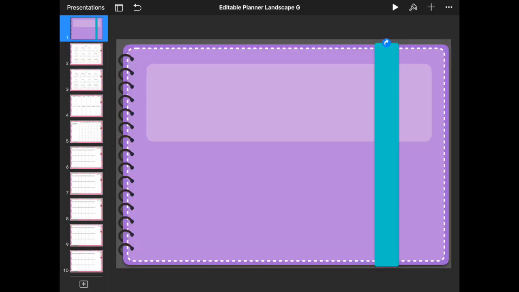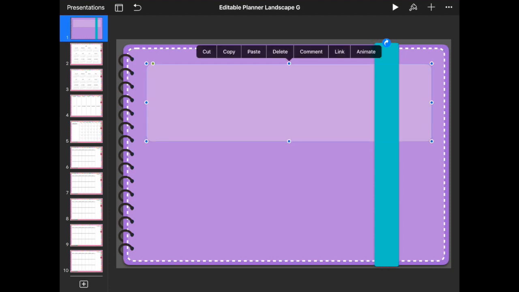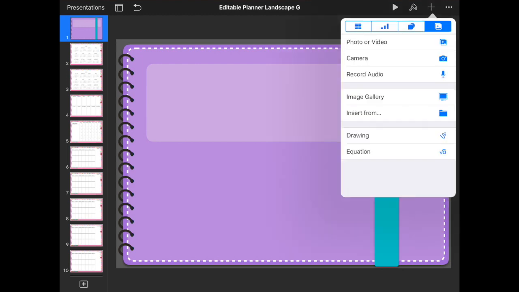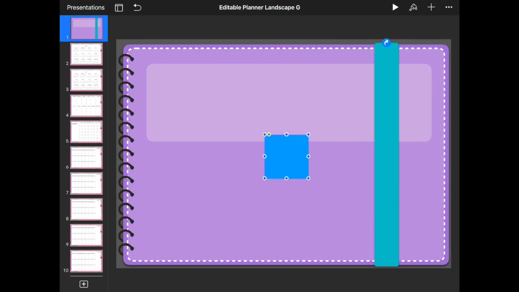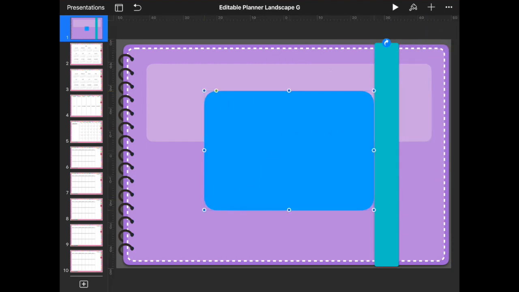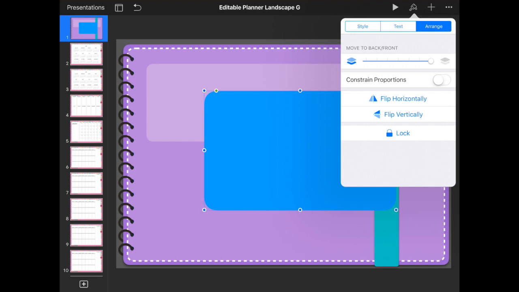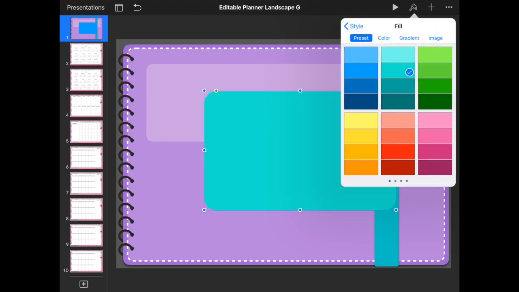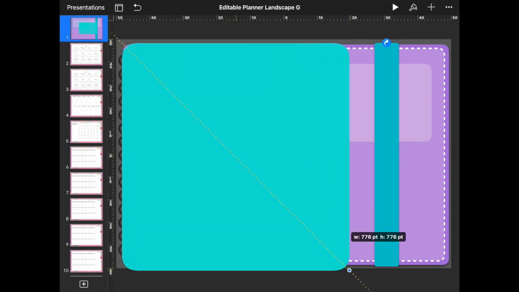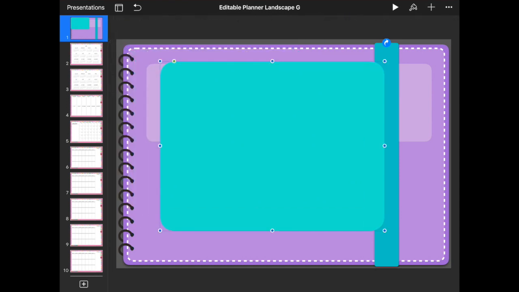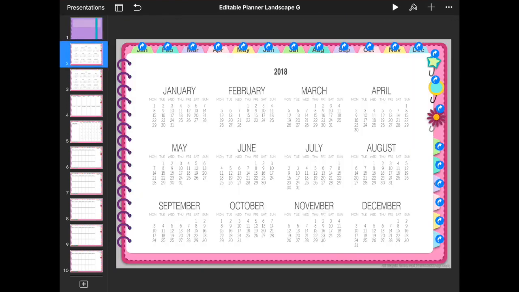Okay, so on the previous lesson we learned how to change all of the colors of all of these elements. We also saw that if you click on the plus sign up here and you go to the third icon, the shapes icon, you can start creating your very own shapes. So you would just select one and you can change the size, you can change the shape, you can change the color. And that is how you would start creating a planner from scratch, in case that's what you're doing. Just a quick reminder of how to do that. But in this lesson we will move on and start editing the pages of the planner.